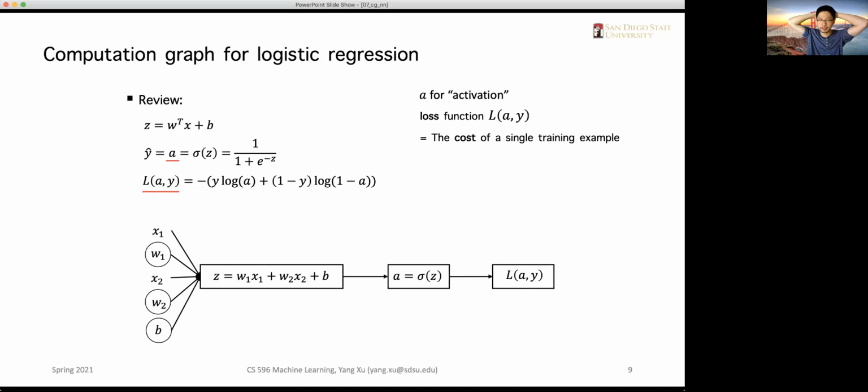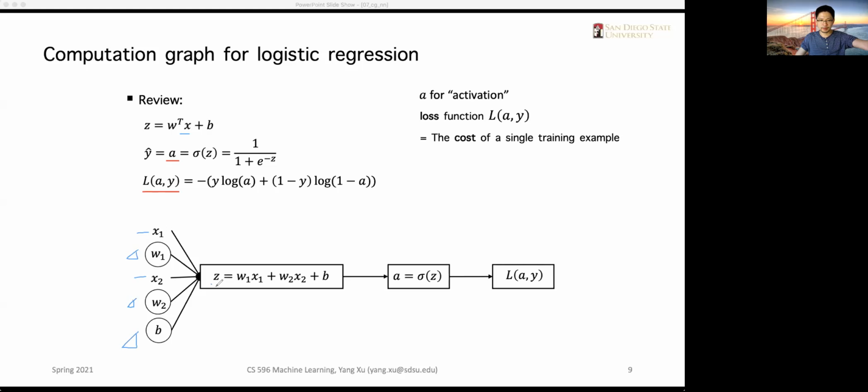Having these equations written down, we are able to draw the computation graph quite easily. The inputs are our x, and we assume this is a 2-dimensional input example. X is a vector of 2 dimensions, x1, x2, so w will also be 2-dimensional, w1, w2, and b is the intercept parameter here.